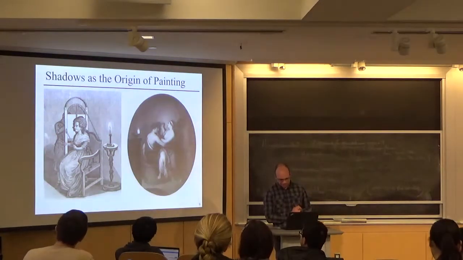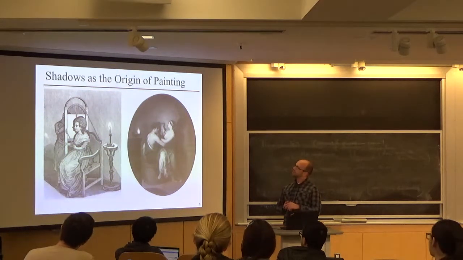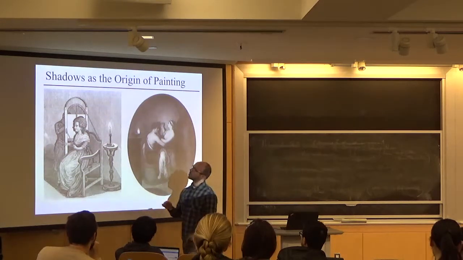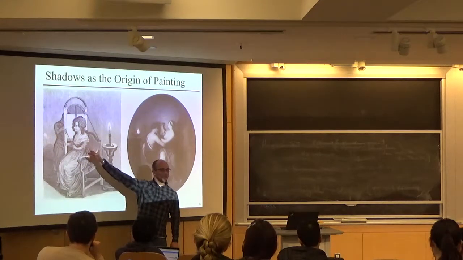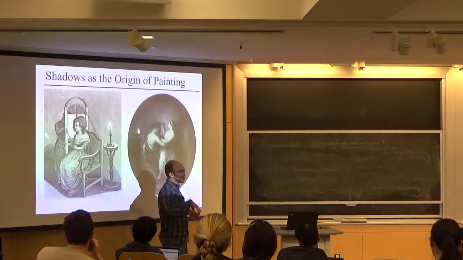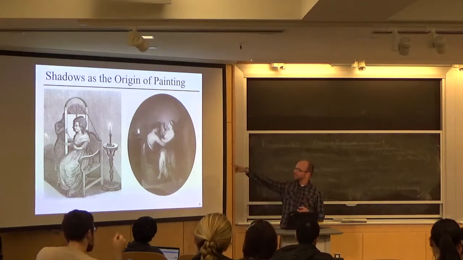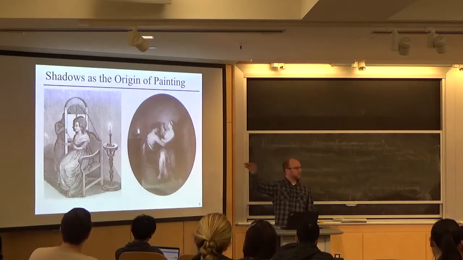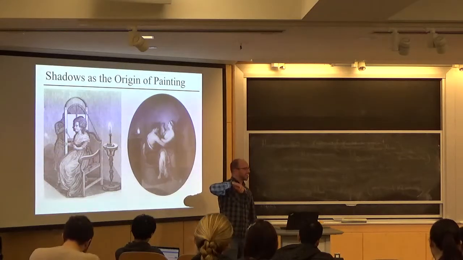And people have known that for a long time. Portrait painters and so on all used shadows, both for adding realism to a scene and actually as an artistic technique. One of these popular, I would say colonial, art forms is this kind of paper cut-out of somebody's shadow. And in fact, roughly what you're looking at right here is the algorithm that you're going to implement on your fifth homework. Roughly what this person is doing is rendering a shadow map by hand.